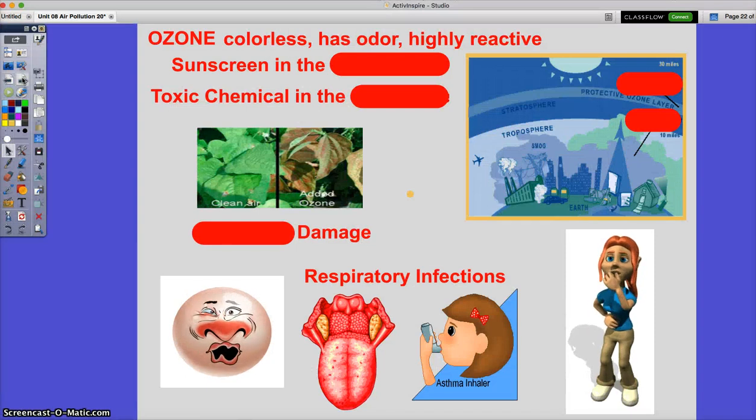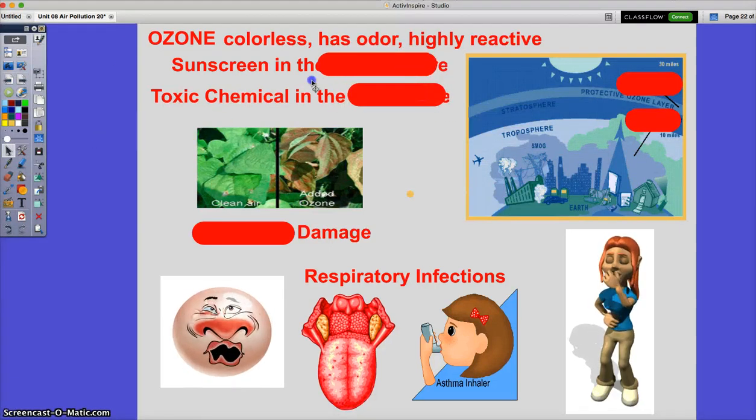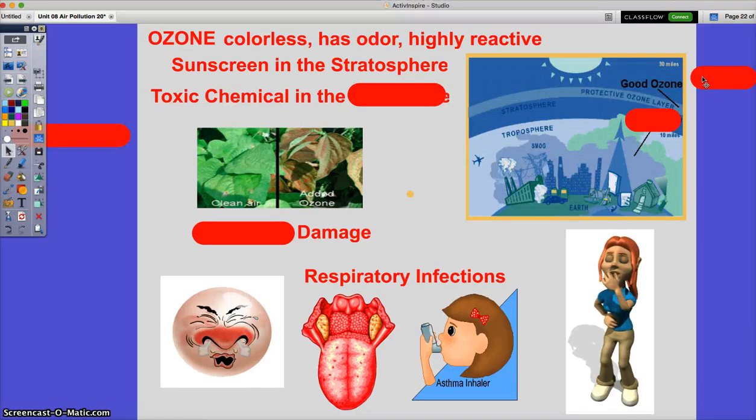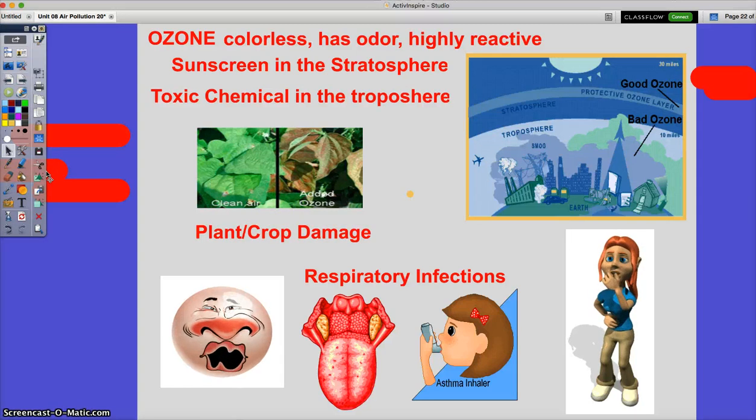What do we know about ozone up until this point without looking at this diagram or this slide? That it's in the stratosphere. We talked about it. What does it do in the stratosphere? It protects us from UV radiation that comes down from the sun. We call this good ozone. That's all you've learned to now. What you didn't know is ozone, obviously, since it forms, it starts in the troposphere. And in the troposphere, it's toxic. It's what we call bad ozone. And it leads to respiratory issues, damages crops, and also leads to photochemical smog, which I'm going to talk about today.